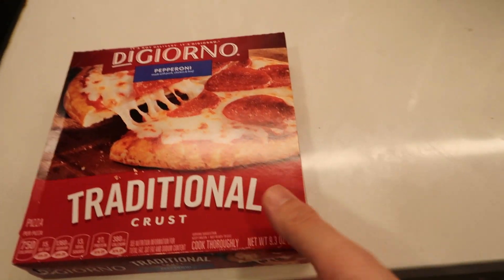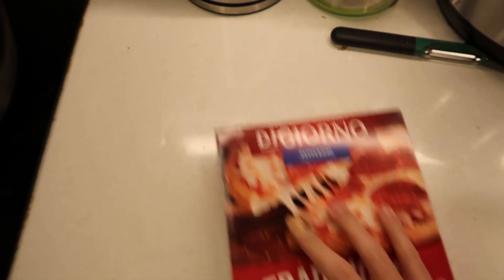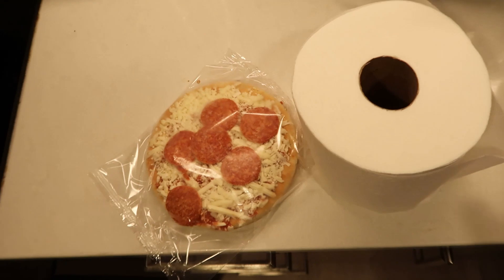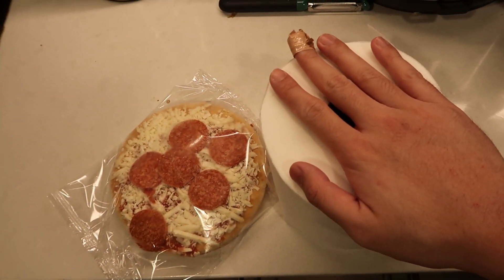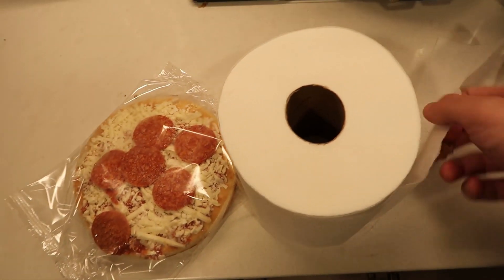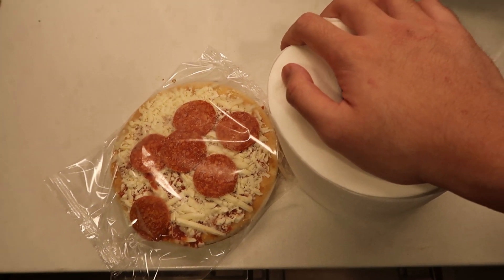And then I will start boiling the pizza. Do it now. I'll boil the pizza now. This is the pizza that I'm going to boil today — a pepperoni personal pizza that is very small. It doesn't say its dimensions, but it's pretty small. You might be wondering how small it actually is. So let's compare with a toilet paper roll — it's actually as big as a toilet paper roll. I know these things are very expensive now, so I'm basically a millionaire with this. Anyway, I've got this gourmet toilet roll here. Why am I talking about toilet rolls? I have no idea. I'm just waiting for the water to boil.